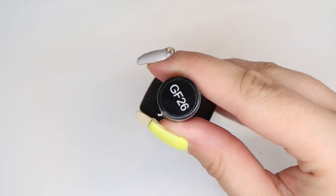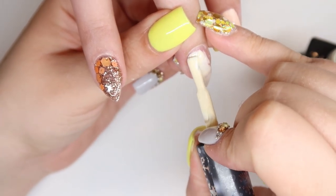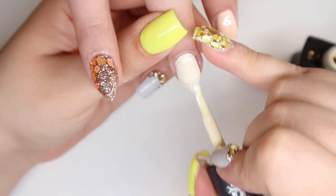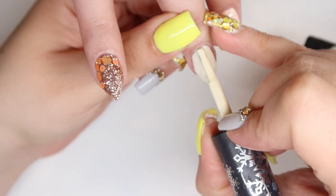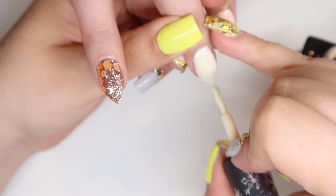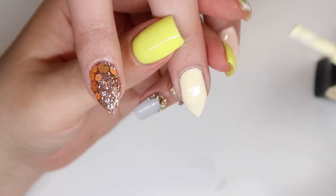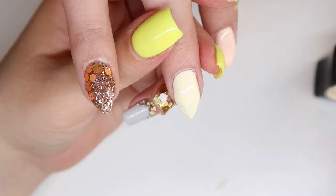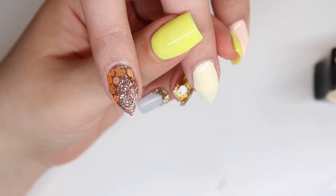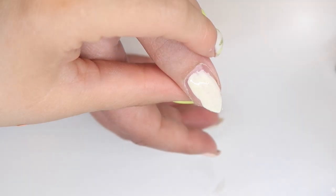I wanted a vanilla type of color as the background for some stamping nails, so I'm going to take this color from Jellyfit — it's a gel polish. I don't typically embed gel polishes because they are such a thin viscosity and are not typically designed to be embedded. So if you are going to embed gel polish, just make sure you're creating a little bit more of your structure with your clear gel. I don't like doing color on top — generally if I can embed a color, I will. And this particular tone is exactly what I was looking for for the daisy nails. So I decided to put this one all over her middle finger as well as her thumb.